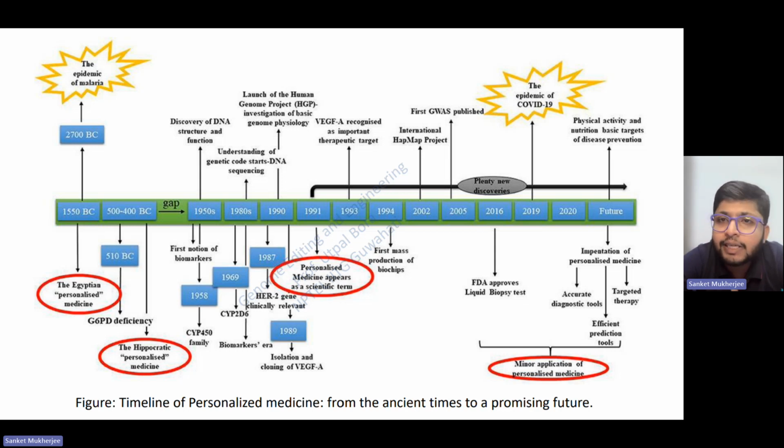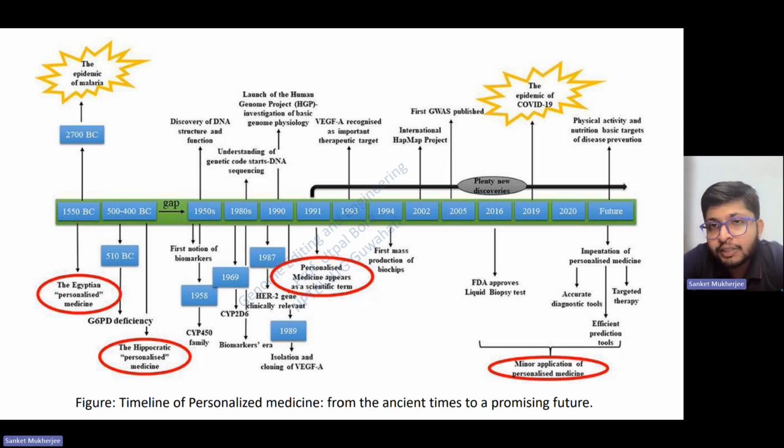In the 1950s, the DNA structure was found. So you need to realize that these kinds of problems were much before even DNA was considered as the genetic element, the code of life. Even before that, people had disease and they were treated. Then biomarkers were introduced, the different families of biomarkers and receptors were discovered. And then understanding the genetic code begins after the discovery of DNA.